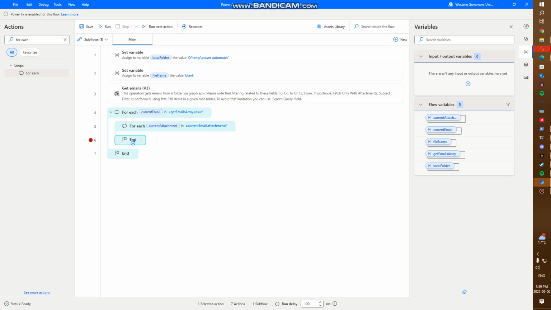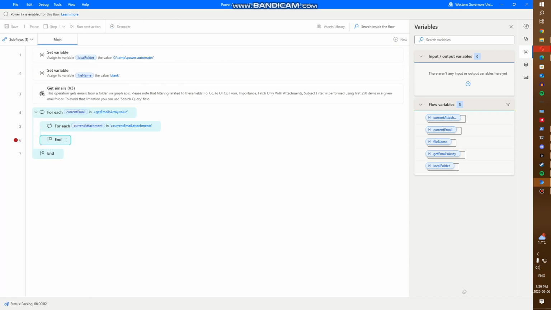So the way Get Emails v3 works, the attachments is not just the attachment that somebody adds in an email. Attachments is literally if somebody has a screenshot in an email, all the signature pictures in an email as well. So you want to make sure you're not downloading 10 billion signature business icons. You know what I mean? You want to make sure you're downloading the actual attachment. So let's just make sure we're downloading the right attachment type.